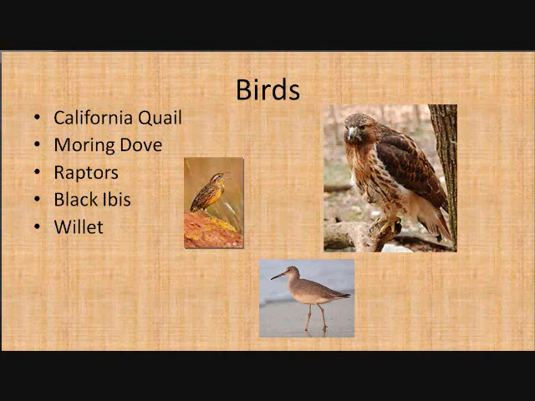Birds. Daily, we all see birds wherever we live. One of the most common birds where I live is called a California quail. Unfortunately, I can't get close enough to those little guys to take their picture. But I've seen red-tailed hawks. I've seen mourning doves. I've seen willets. I've seen meadowlarks. The list goes on and on. If you look at what you have in your yard, your list is going to look a little bit different than mine.